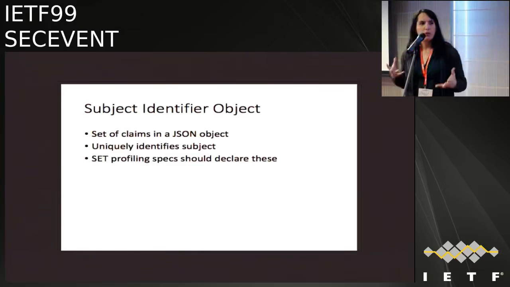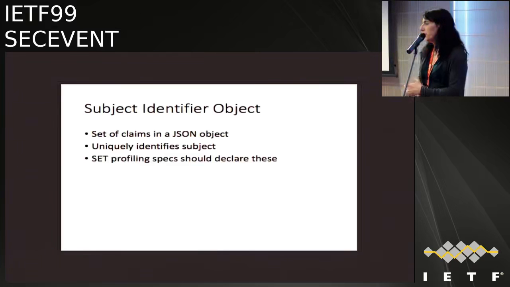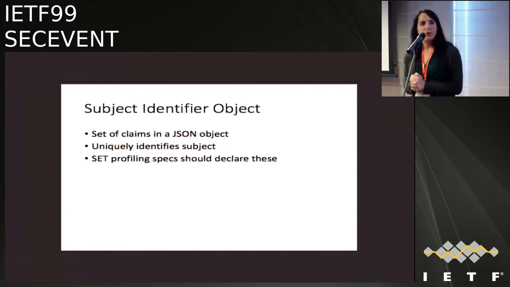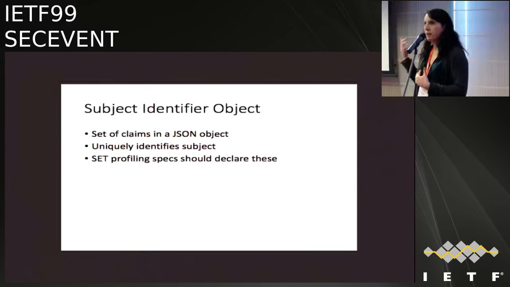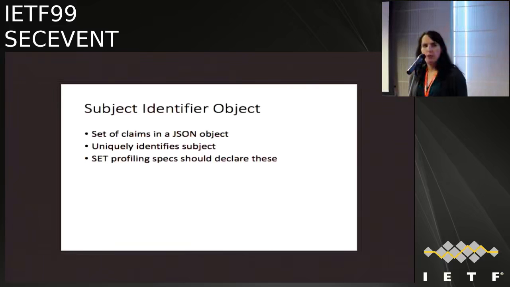The other object, or entity, that the specification has to define for us is something called a subject identifier object. This gets to some of the earlier discussions of the various ways that subjects need to be identified by different profiles. In OpenID Connect Logout, they are going to be defining subjects using issuer and sub. In RISC, we might be using that. An event might be using a phone number, an email address. Other profiles could be doing all sorts of things.